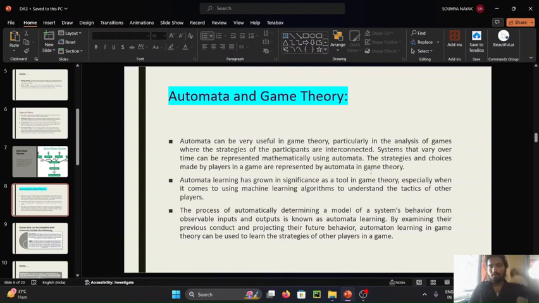There is a major point here: over the course of time, we have players who decide which strategy to select. They are self-motivated and not influenced by anything else. We have some strategies, and they have to choose based on them, but they are self-motivated, relying on their own knowledge only. That is the complete fact this is telling.